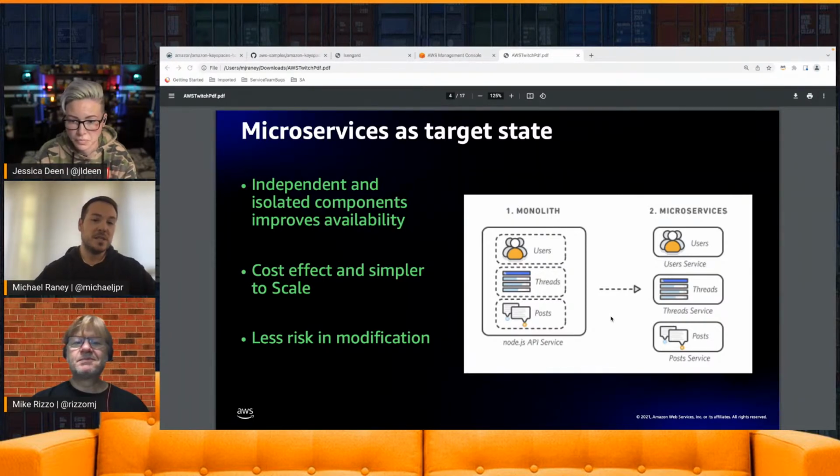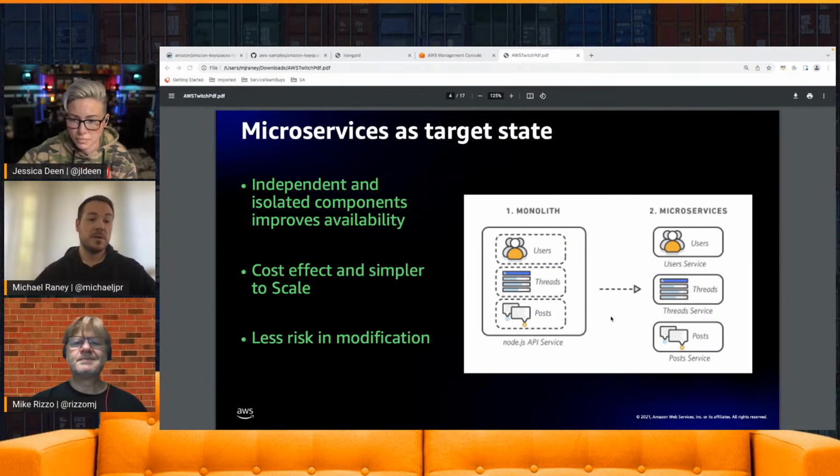So you see this transition from users, threads, and post service built into some sort of application, to now having your users service and your threads and your post most likely running in some sort of container, and you're able to scale these independently. As you have an influx of users, you scale the user service.